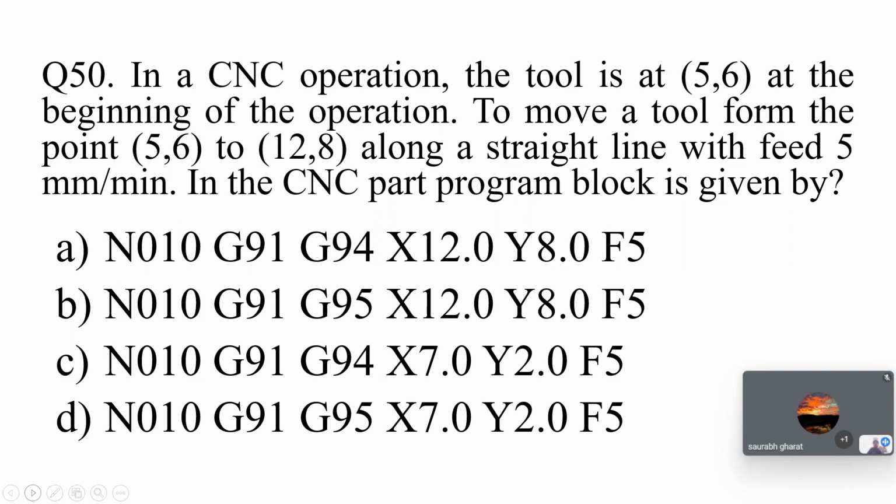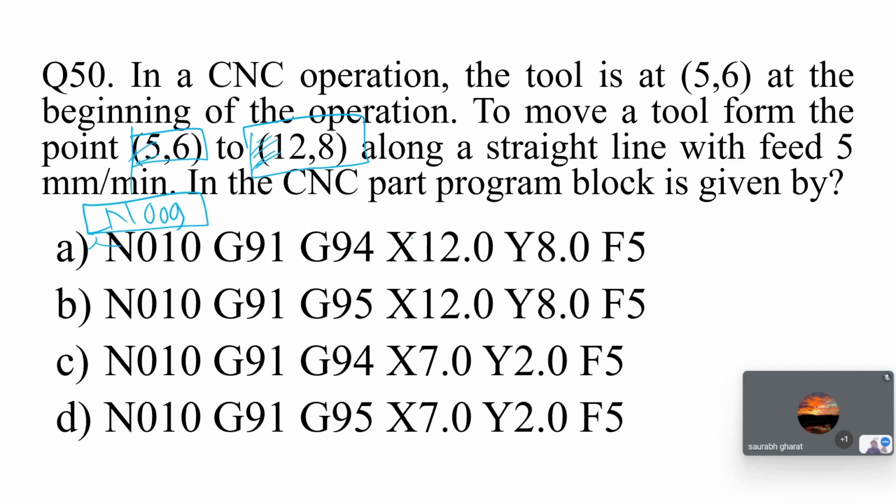Okay. So what point you should remember here: in a CNC operation, the tool is at 5, 6. So you have the start point, to move from 5, 6 to 12, 8. This is the end point you have. It is again important. We are not bothering about this N0 or 9 or 009 part. We are bothering only about this step. So what they have written here is not our concern. In that step, the tool has reached this point, and right now 12, 8 is our end point.